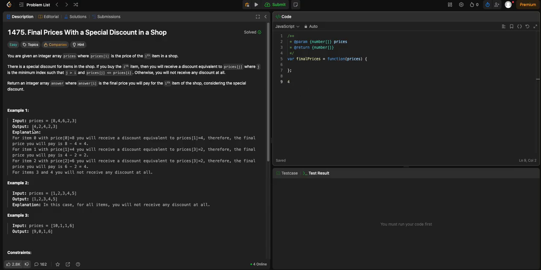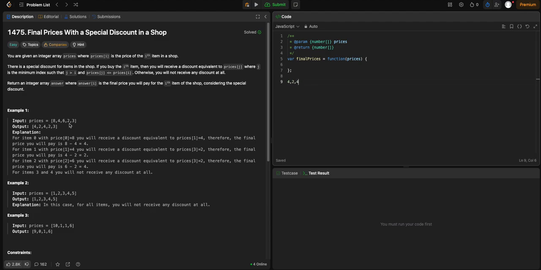So that's going to be our first number in our output. And then we get 4. And we look for the next number that's lower than 4, so it's not 6, that's 2. So we subtract 2 from 4, and we get 2, right? Then we come to 6, and we look for the next number in the array that's less than 6, and that is a 2, so we subtract 2 from 6, we have 4, right?